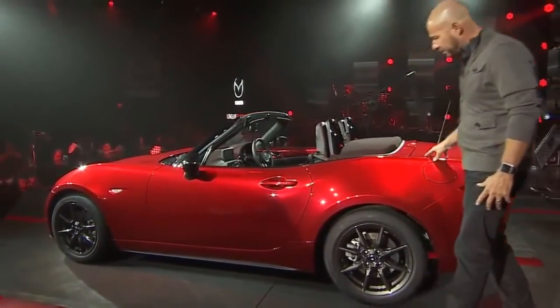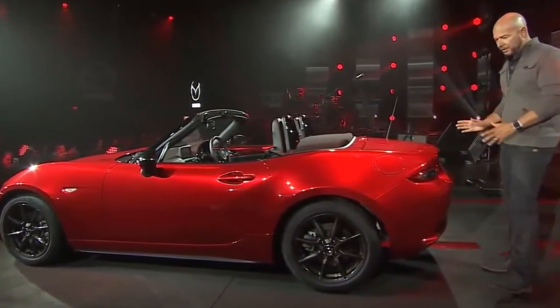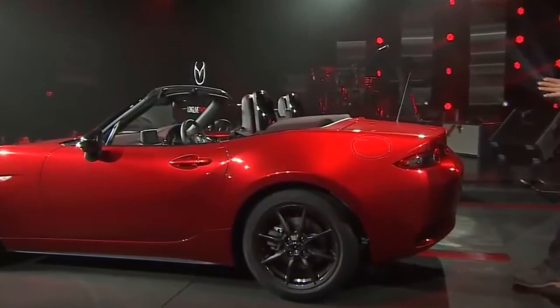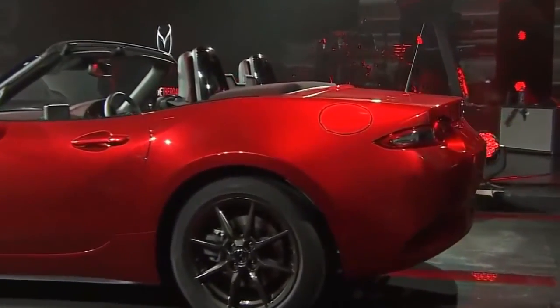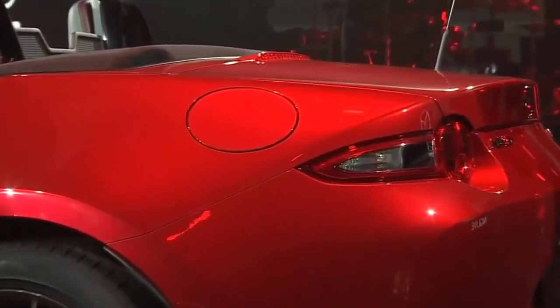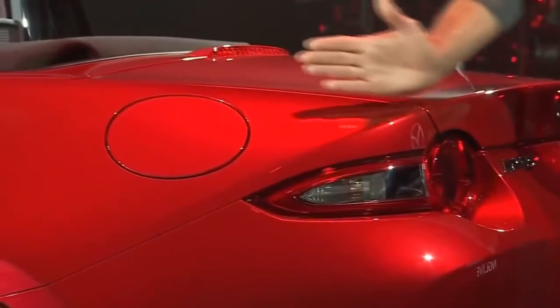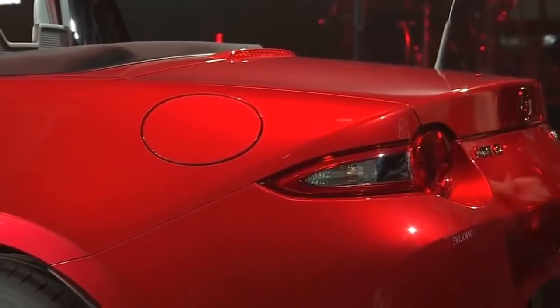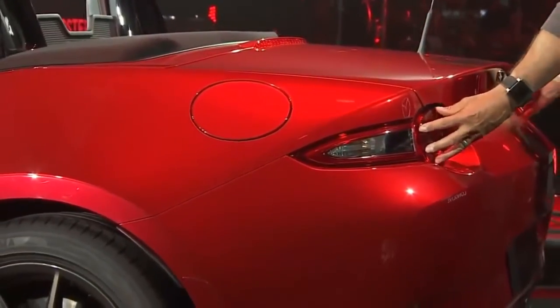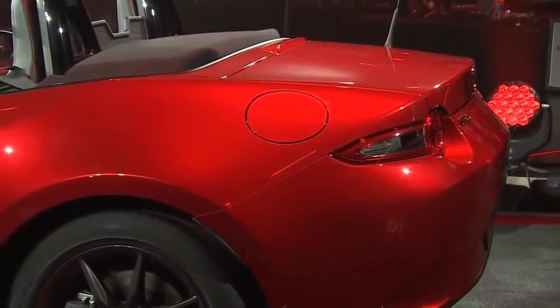Coming around the back of the car, I mentioned earlier that the taper was something we worked a lot on, and we had a lot of different variations of the rear of the car. The car, you'll see, has this very dramatic top view. What I mean by that is the volume of the car really pulls in, and the taillights are really far inboard, just a few feet apart. And that really is a dramatic view from the back of the car.